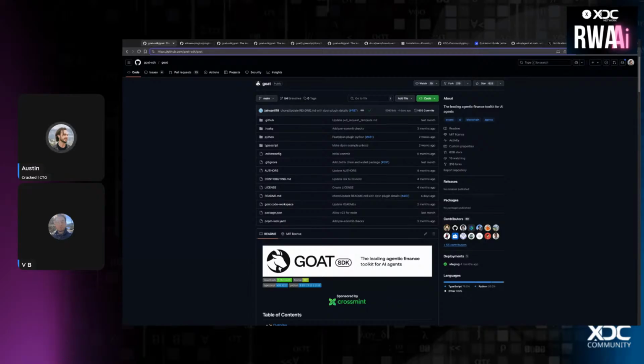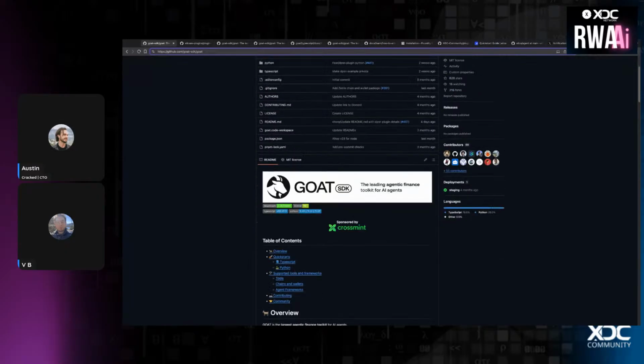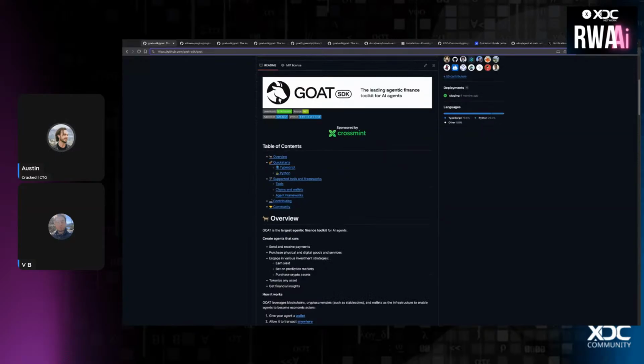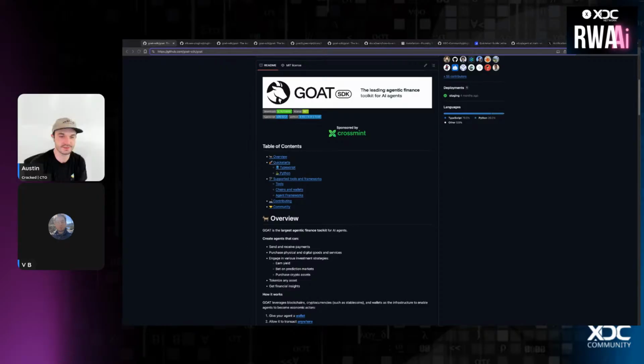When things get more complex, though, GOAT can step in as a really useful tool. Essentially, GOAT is sort of, how would be a good way to describe that, Vlad? I feel like it's a very broad kind of net that ties a lot of different things together.